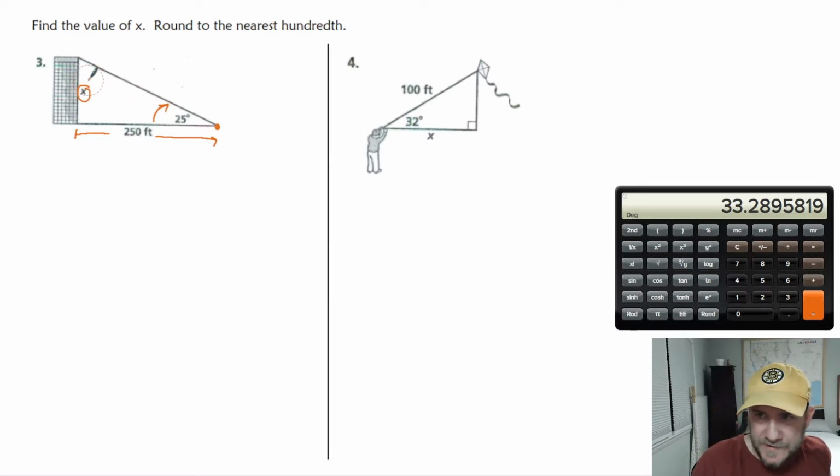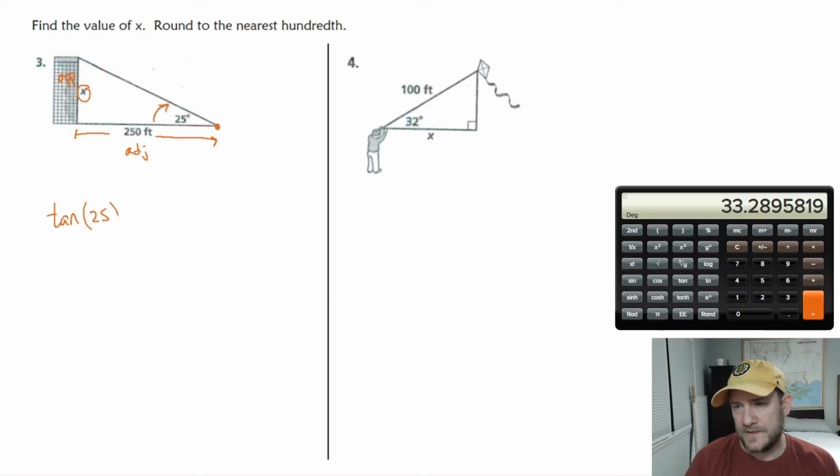How tall is the building? And you might have to read that and then draw your own drawing. Here I'm giving you the drawing and I'm not giving you the words, but it kind of helps you to start to see a connection. Anyway, for this problem, I hope you can tell that x is opposite from the 25 and the 250 is adjacent. That means we're writing a tangent equation. So the tangent of 25 equals opposite over adjacent, 250. So x is going to be the 250 times the tangent of 25.